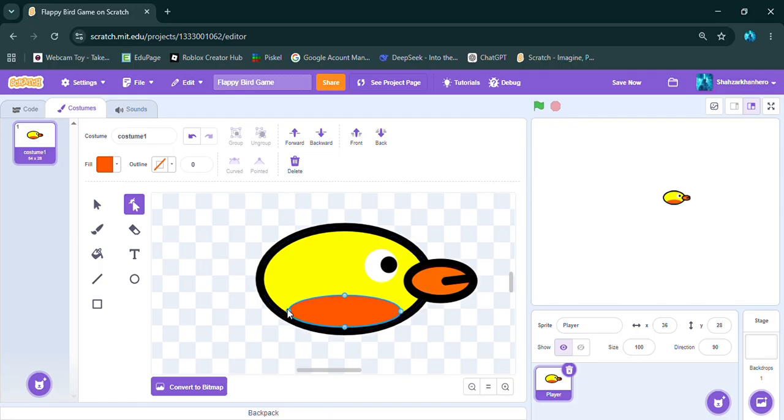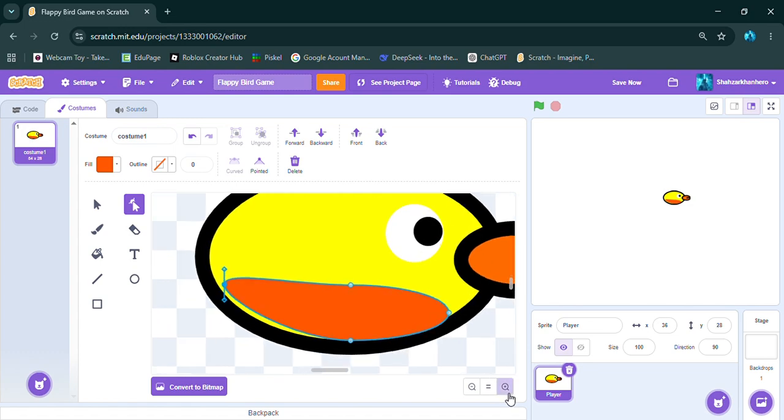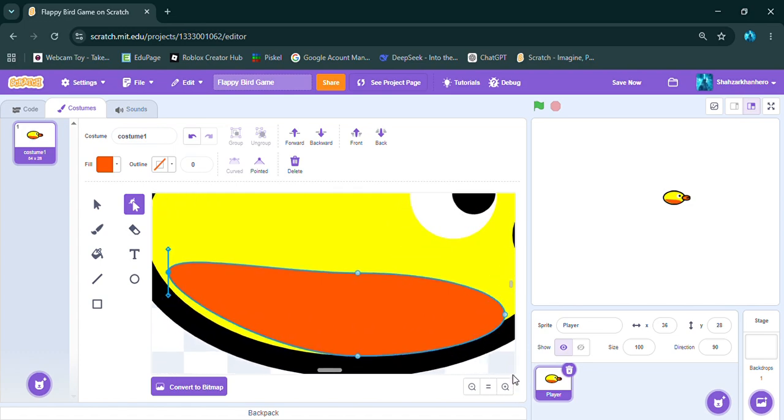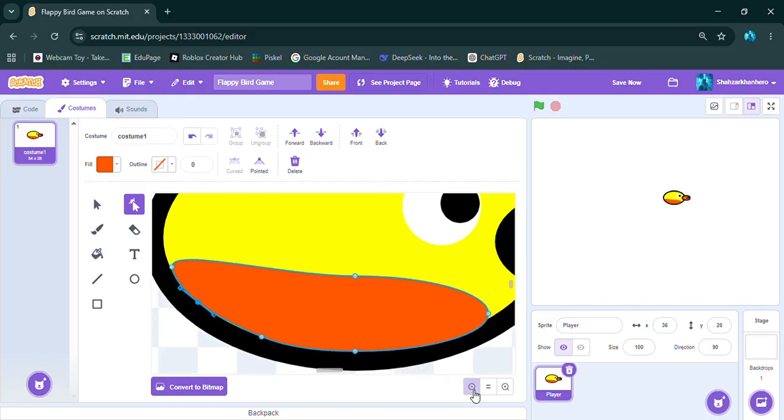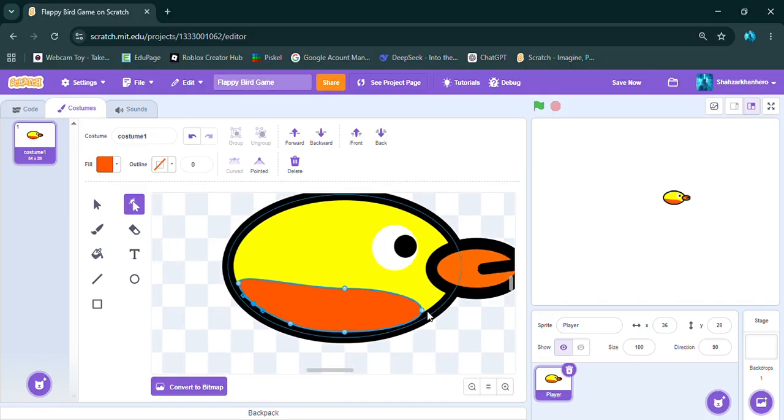Now we'll have to fill it up until it's made. Now let's resize it.